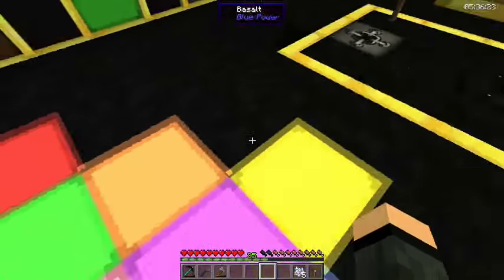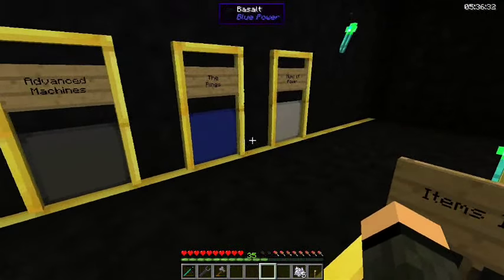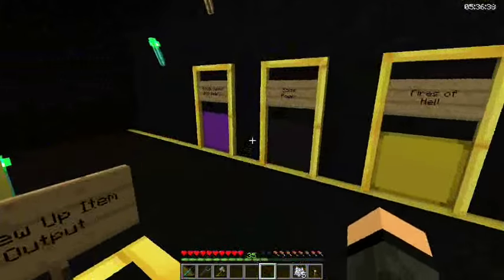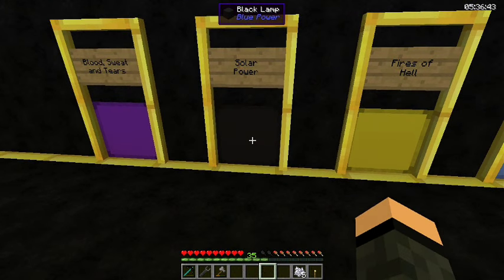Advanced machines, yeah, gated logic is right here. Advanced machines is right here. What's next after that? The rings, which for the most part just need a lot of EMC. Items of power, kind of the same thing. Blood, sweat, tears, that's potion stuff. Solar panel, a lot of EMC.